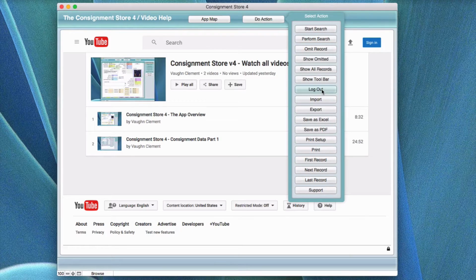The logout on the server and on the iPad or iPhone is required in order to exit the application and shut it down. So if we're exiting the application, we click log out. There's no login unless you're on the cloud. If you're on the cloud, it's a multi-user application, so in order to leave the multi-user application on the cloud, you would say log out, and it would take you out of the application.